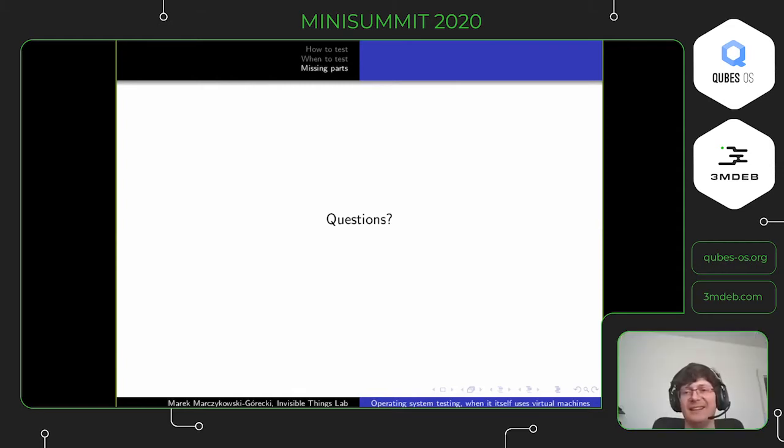Yes, it is in Perl. Well, the framework for writing tests is very nice. You may not even notice it is in Perl, because you have things like assert screen with the name of something, assert click, right click, type string, and there are a lot of convenient helper functions that allow you to write tests very easily. If you want some more complex tests, yes, you need to know Perl syntax.